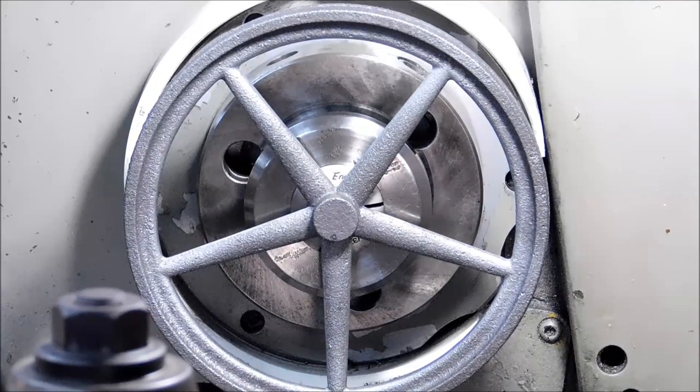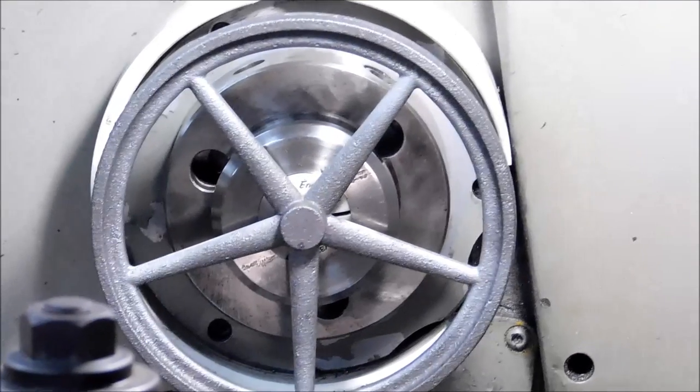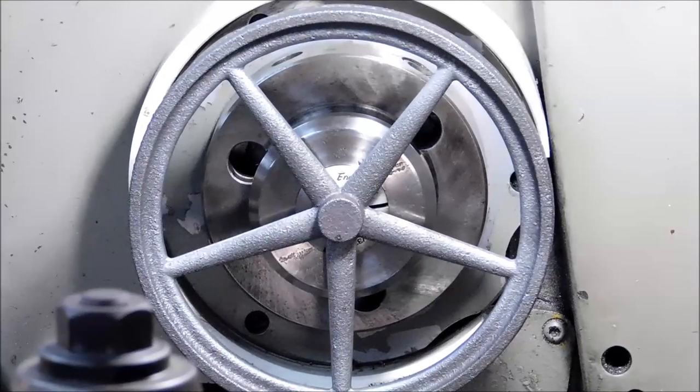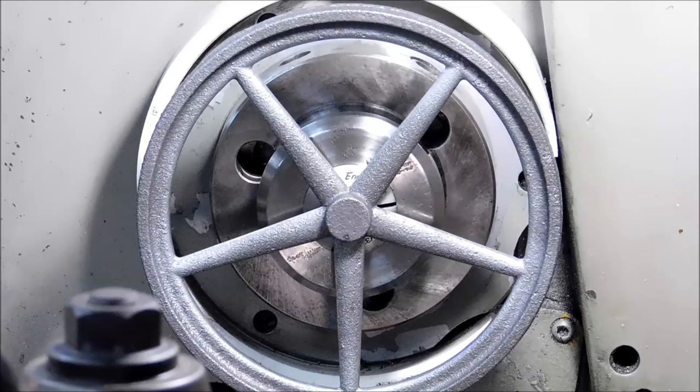Ideally, if I have to do anything, I will take a small error in the center hub, and I would love to see the inside of the rim running true. That is going to be a highly visible area and something that you just can't address unless you're going to put it on a rotary table or CNC, and that's really not part of the project here. So let's turn it on, take a look.